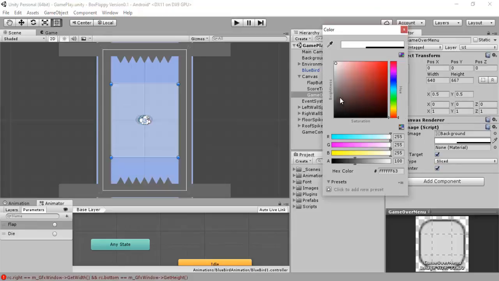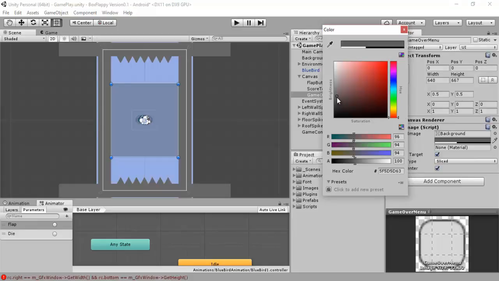Let us just change the color, a real darkish. More darkish. The opacity is 100 alpha channel.